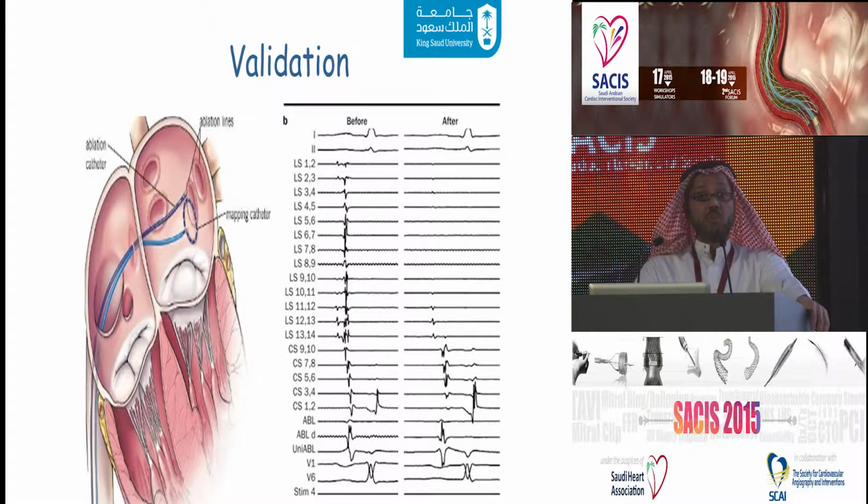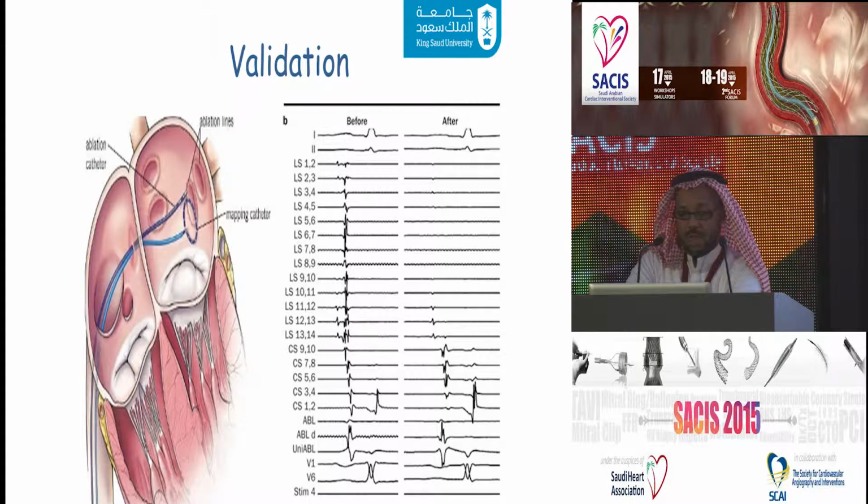When you make a lesion, how do you know that your lesion is effective? We validate that. We use other parameters. We use electricity. So this is before, and even you can tell that there's a difference between this detection and this detection, right? There are lines here, and there are no lines here. So you know that we've done something. So tell me, when you did all this procedure, how do you know and validate that you've done a lesion? Without that, you cannot say we ablated the renal artery.